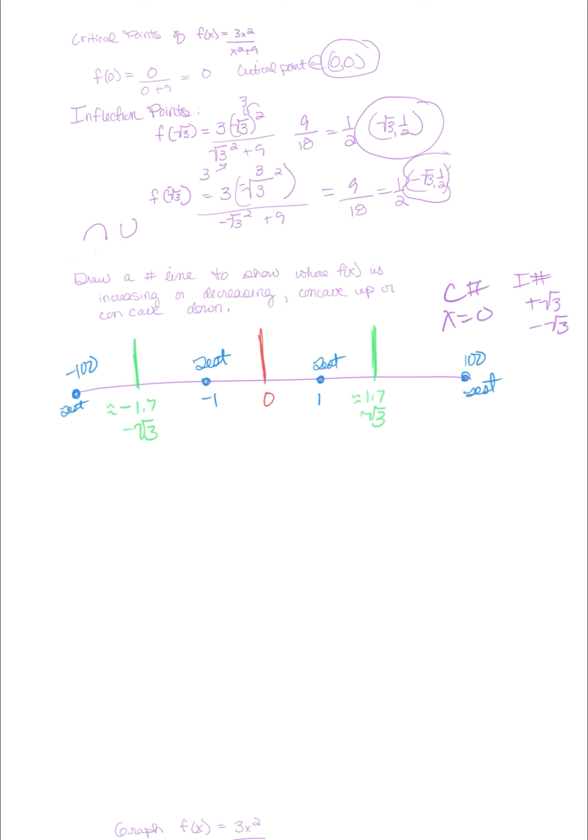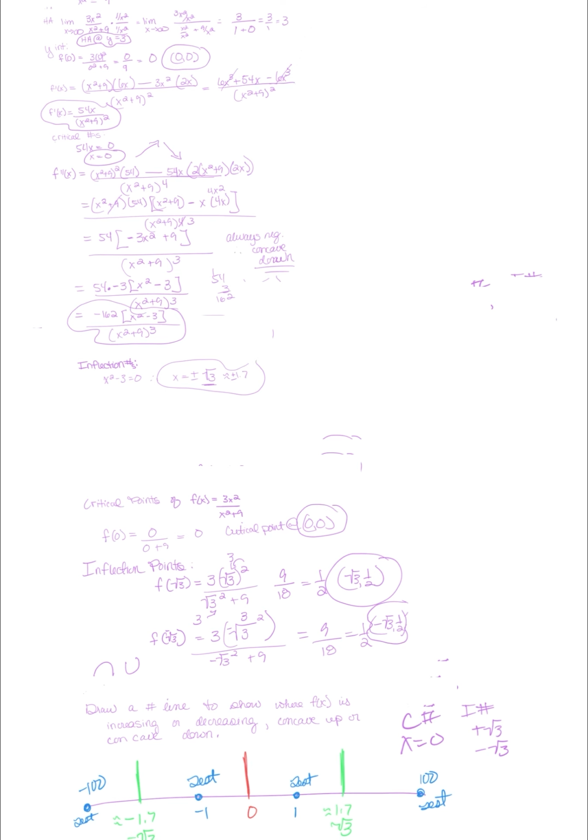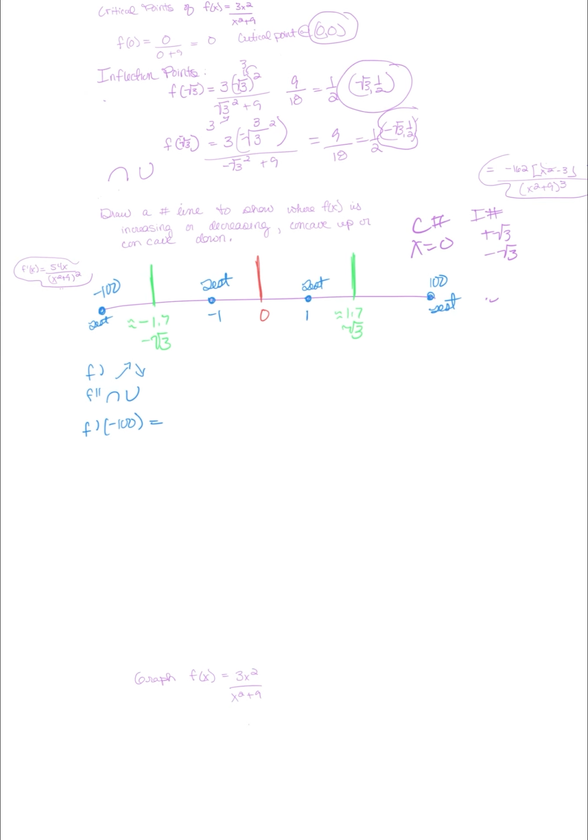The first derivative, though, is going to give us where we are increasing or decreasing, and our second derivative is going to tell us about the concavity on each of these intervals. So let's do this. So f prime of negative 100 equals, well, we have to have f prime, which is right here. And then our second derivative is right here. Okay. So we have everybody close by here for when we need them.